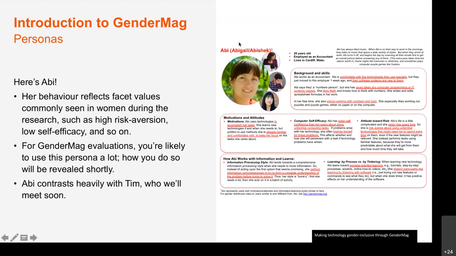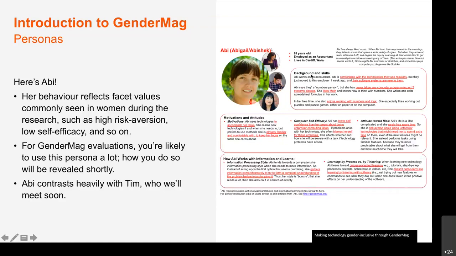You will see on the right, this is Abby. She has a picture. She also has these little 3 pictures, and that is just to remind people that there might actually be some men who are very much like Abby, because it is a spectrum of behavior. So it doesn't just affect women, but a range of different people.